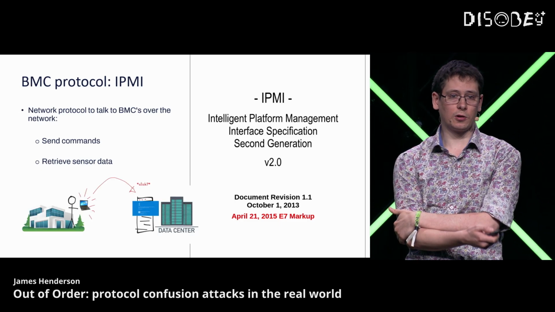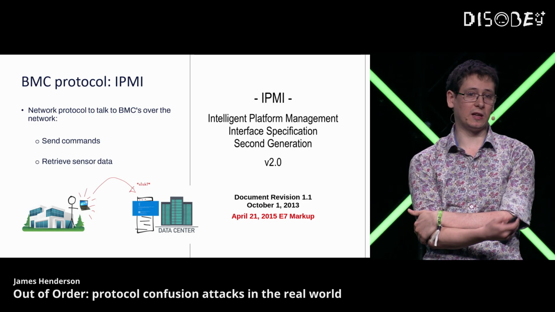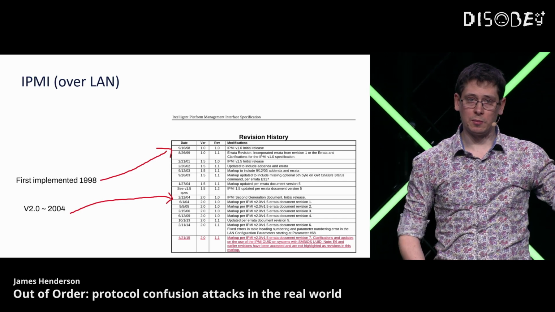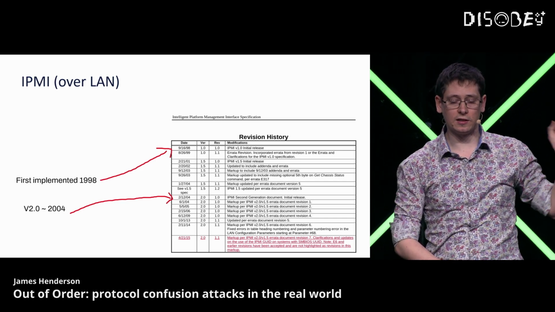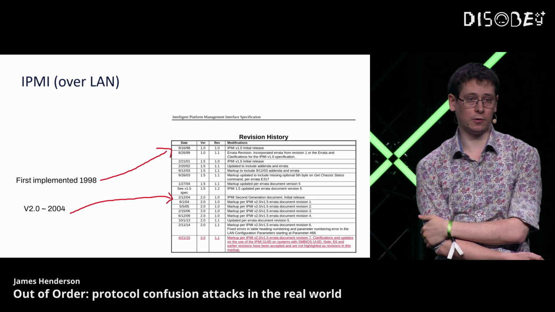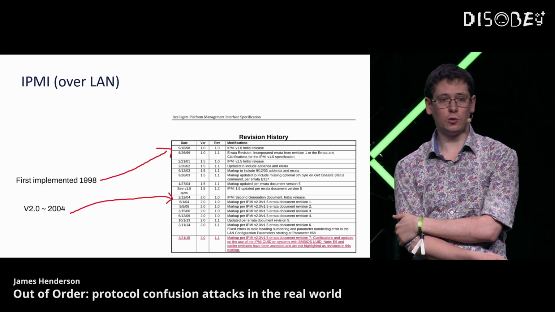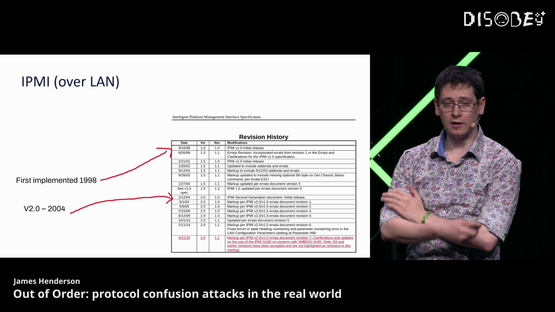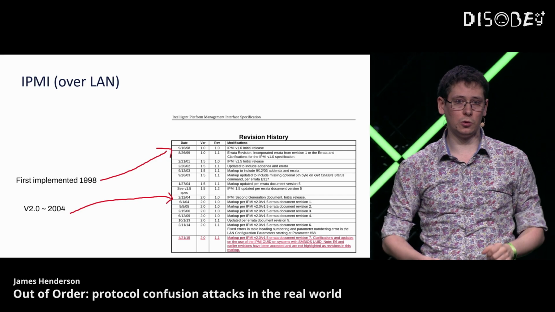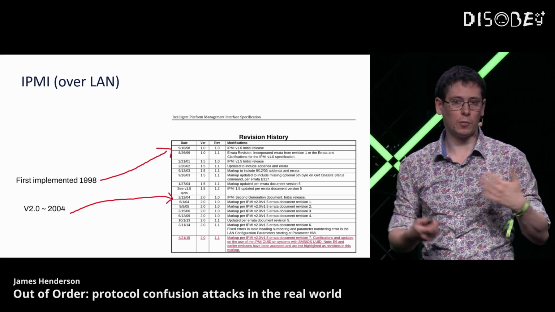And this is exactly the protocol that allows Adam to remotely turn a computer back on over a network by speaking IPMI. If we look at the history here, that might be too small to make out, but you don't need to read it in depth. It originated in 1998, so it's a pretty old protocol by now. We don't actually care about the original version. We care about version 2. That's still incredibly old now, 21 years and still going. So version 2 from 2004 introduced some new security features, which aren't that great, but that's the newer modern version of the protocol.